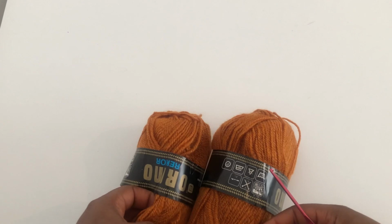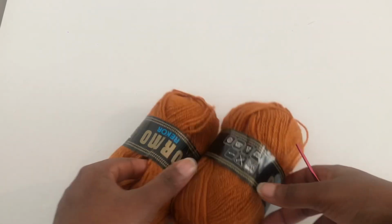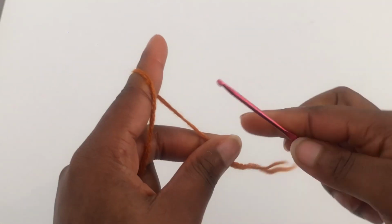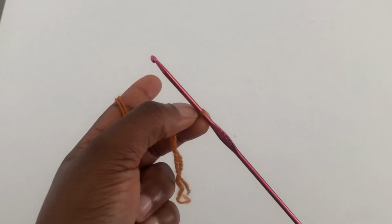Using my yarn, which is from a brand called Omo, and I'm going to be using my size 3mm hook. So to get started, you're going to make a foundation chain that is in multiples of 8. So whatever chain you're going to do, just make sure it's in multiples of 8.